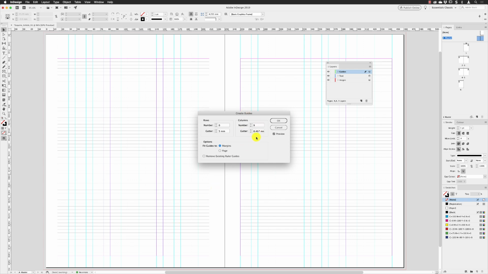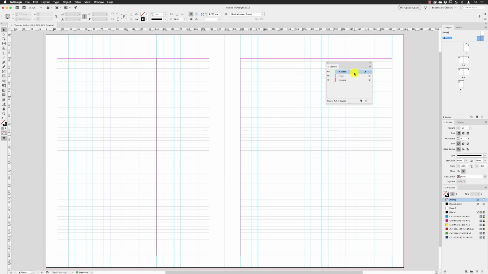We're not going to add any extra rows in here. You could always, it would obviously create rows across your document. But with that done, I'm happy. I'll click OK. All of those now appear in the guides layer. You can turn them off. So if you don't want to see them, you can click on the visibility icon and all those guides disappear. You can click back on the empty area and they'll then reappear in there.